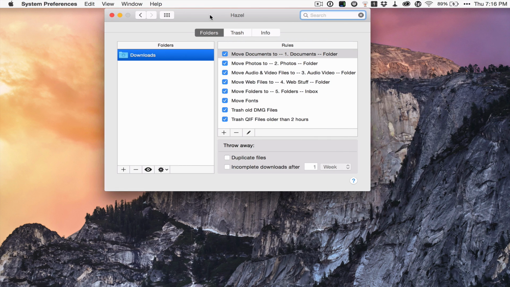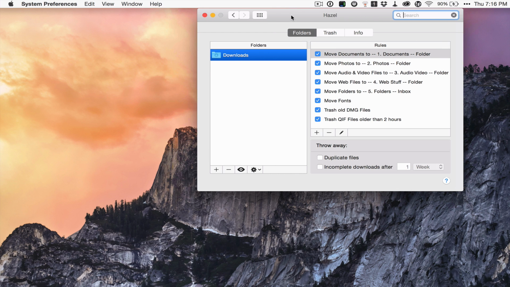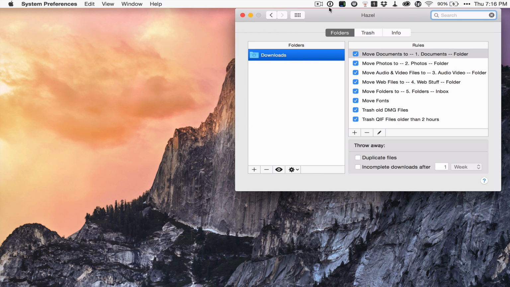And here is where you set up your rules. Rules are always based on a location. I basically don't use Hazel much beyond the downloads folder, but for the downloads folder alone, Hazel is infinitely worth it. You can do this to any folder in your system. I just find the downloads folder to be the most disgustingly disorganized one and the one that collects so much junk. So let's look at it real quick.